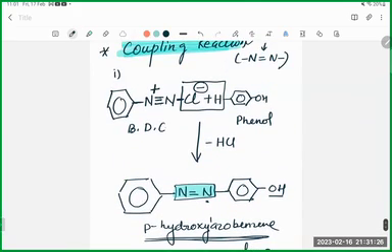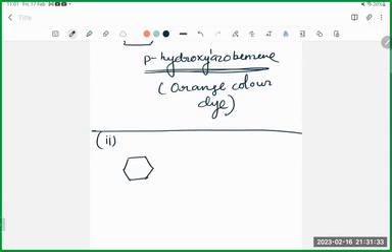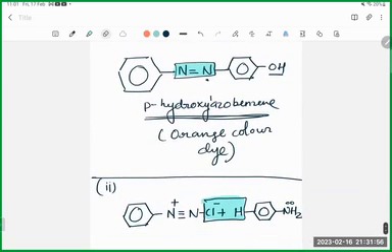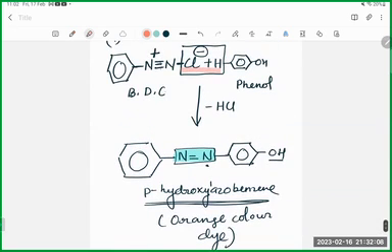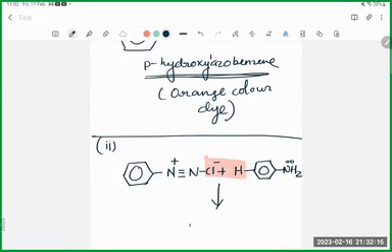Coupling reaction: first with the phenol, second with nitrobenzene or aniline we can make even. Let's do it with the aniline, which is there in the syllabus, that only we will do. Same, plus Cl minus plus aniline, the tail hydrogen I am highlighting over here, and opposite side I am keeping the NH2 group. Clear? So HCl loss I can show. It is clear, no, Hridaya? Yes, ma'am.